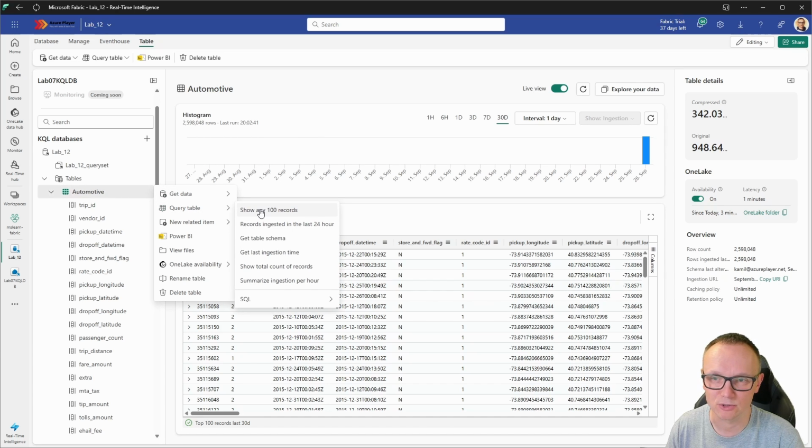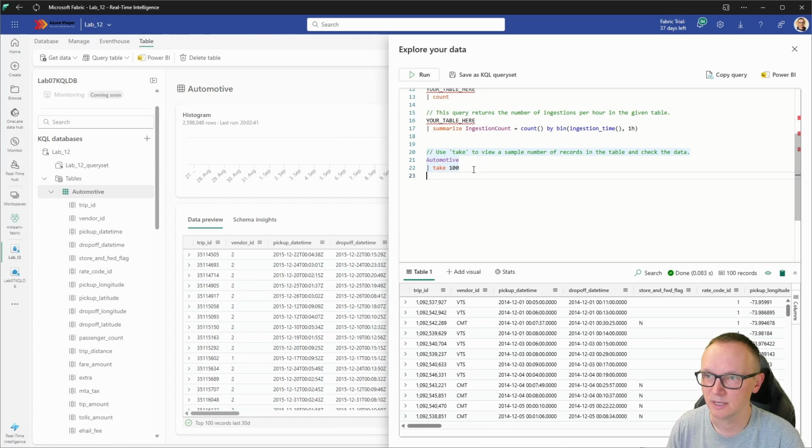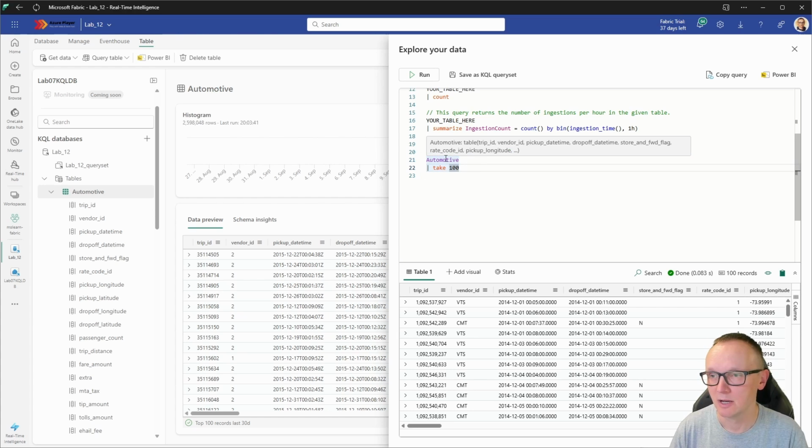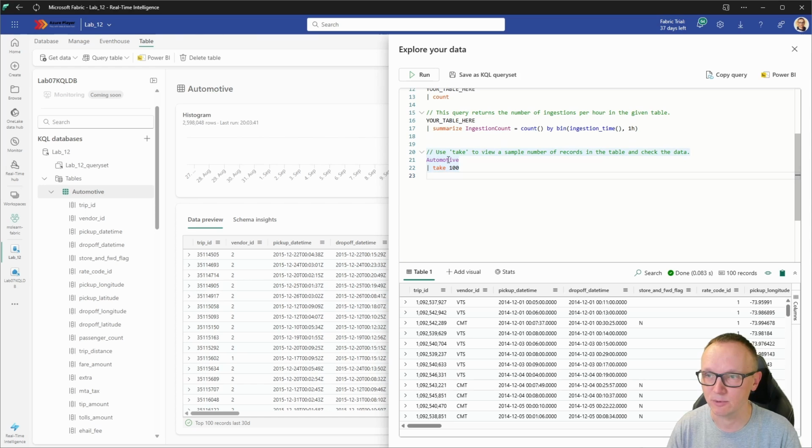Yeah, at the beginning we just show 100 records, which is very simple. The query has been generated for us, and it's like this. This is the table, and then we have the pipe character, which means we carry on with this query and add more commands. So this is still the same query. We can execute this by clicking run, or pressing Shift Enter on the keyboard. So I can press Shift Enter, and then we have our results in less than 58 milliseconds.